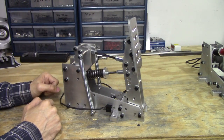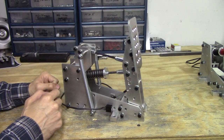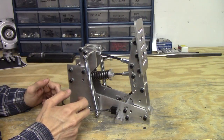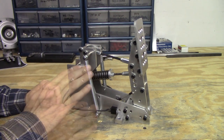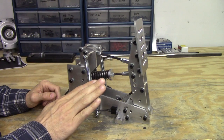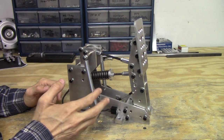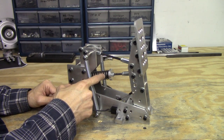Alright guys, this is our new clutch pedal design. There's a lot going on here, so I'll try my best to go over all the details. A clutch pedal inside a real car is generally firm at the top of the stroke and lighter at the bottom of the stroke, and that's what we've tried to simulate here. Similar to the throttle pedal, we have a main spring that is actually a bit heavier than the throttle pedal spring.